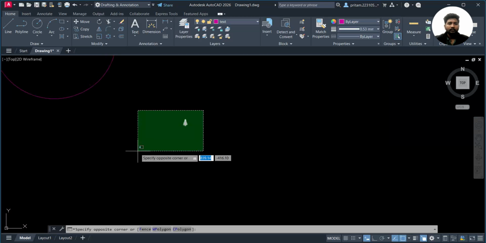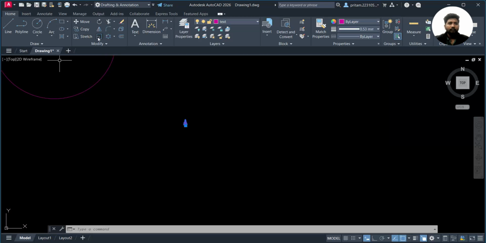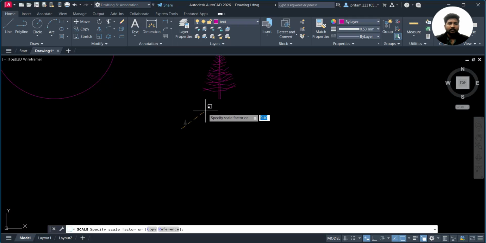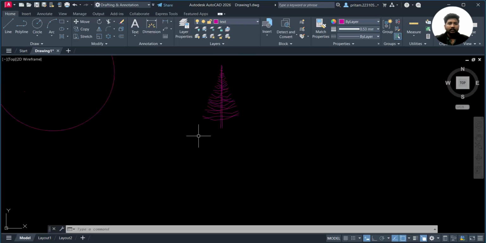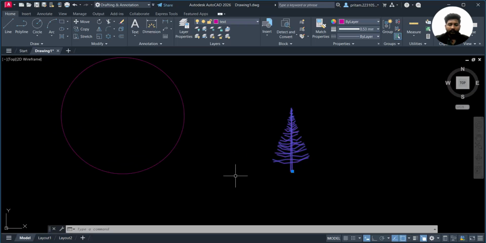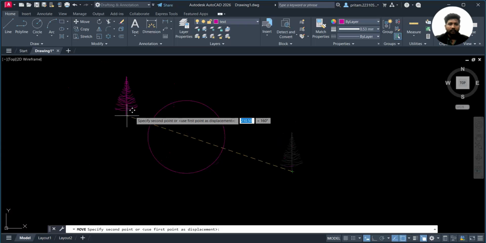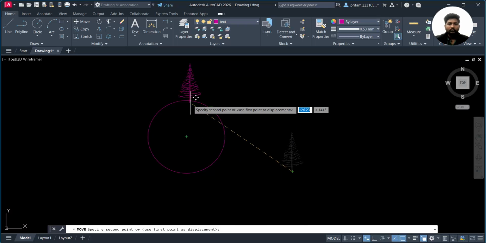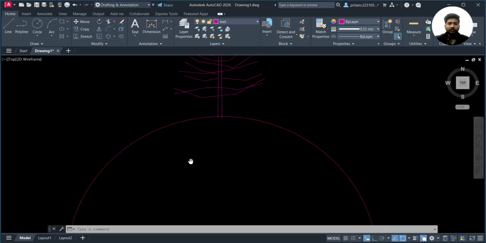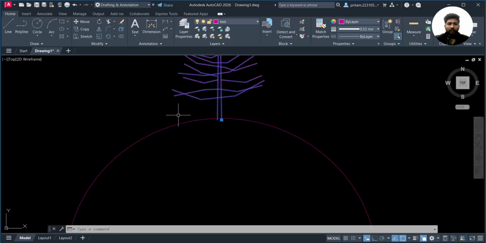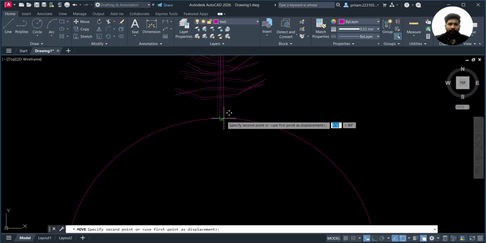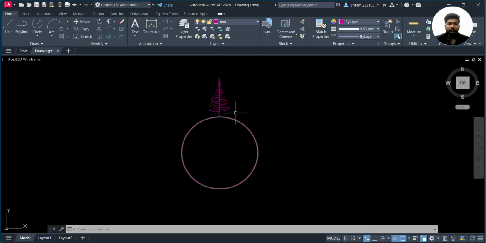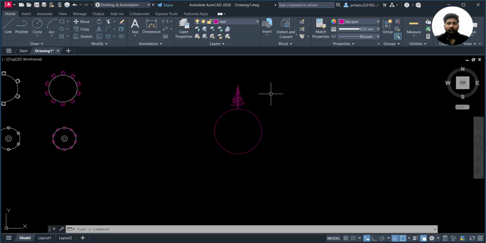Then we have to select this part. Then we have to scale it like this. Just choose the scale like this, then select this, and move this part to this top part here. You can just move this to this part. Like this way it has been moved. To be moved into the tangent format, just choose this, and you can see that it has been moved to the circle format. Now I want to array it in the polar format.